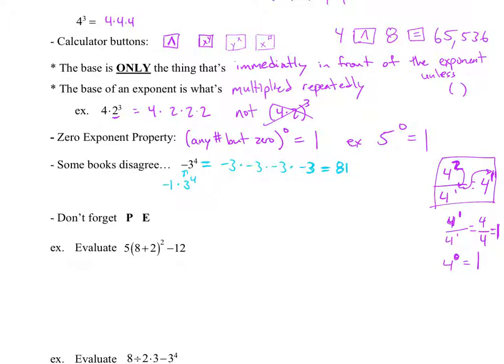So if you're going to do it on your calculator, you would put in negative 3 and put parentheses around it and put that to the 4th power. Or just know, because 4 is an even number, that you're going to have a positive answer, 81. Or you could just put 3 to the 4th because it's an even number of negatives. So negative 3 to the 3rd would be a negative answer. Negative 3 to the 6th would be a positive answer.